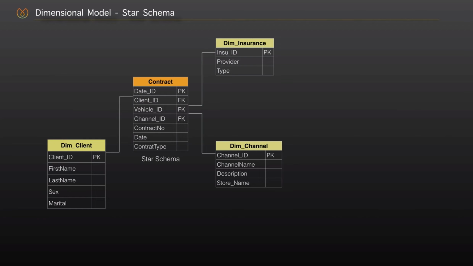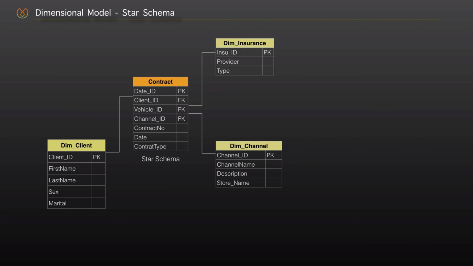also apply for an insurance product for life, car, health or property from different sales channels. For example, she can apply from a dealer, web portal or mobile application of the organization. And as a result, a contract will be created for the client. So in here, suppose that we are required to convert the dimensional model of the organization to data vault. We have a fact table that includes the transactional contract information, then the client, insurance product, and channel information as dimension tables. So let's start with the modeling steps.